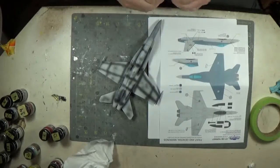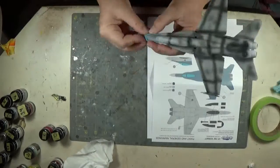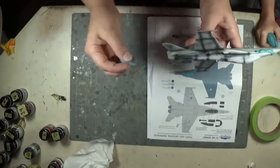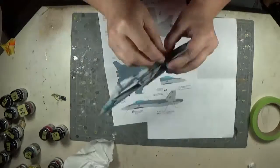And then here you can see that I've gone ahead and done some pre-shading with the black lines on some of the panel lines, and that just gives the paint a little bit of a broken up look afterwards. So I went ahead and did that beforehand, and then started getting the camouflage painted.